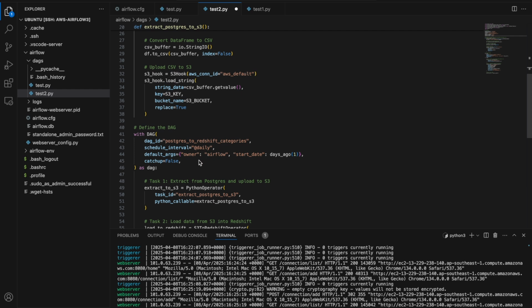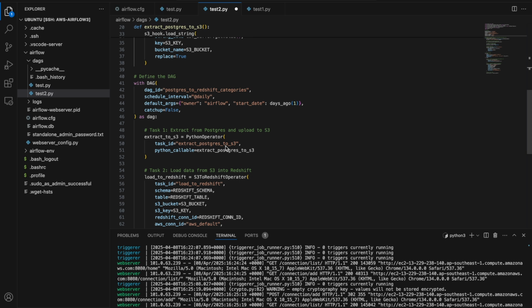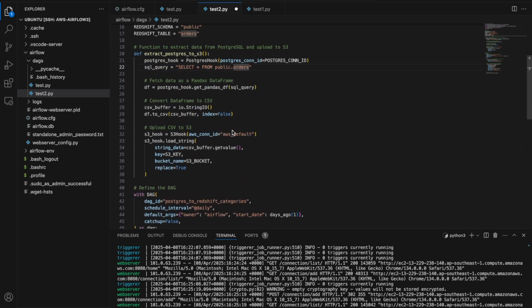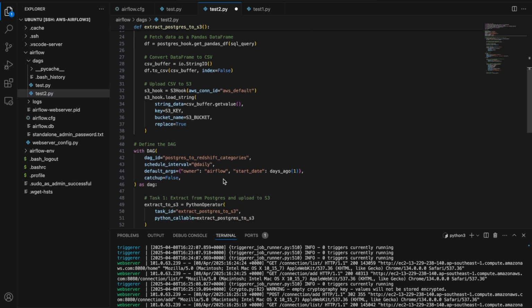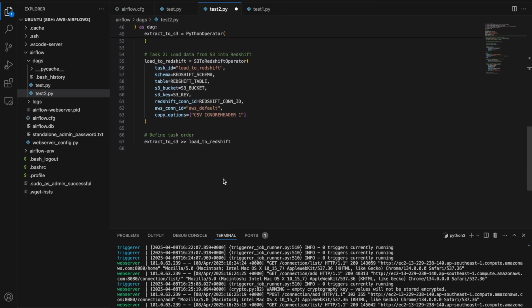Okay, I'm just checking a couple of things. Everything looks okay. We are using the S3 to Redshift operator. That looks okay.